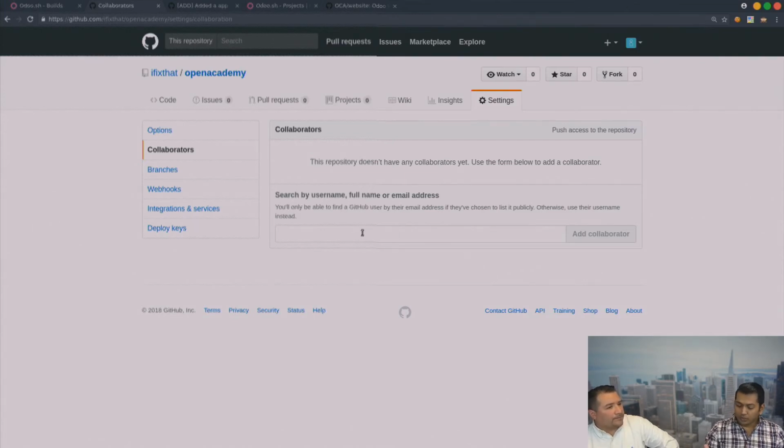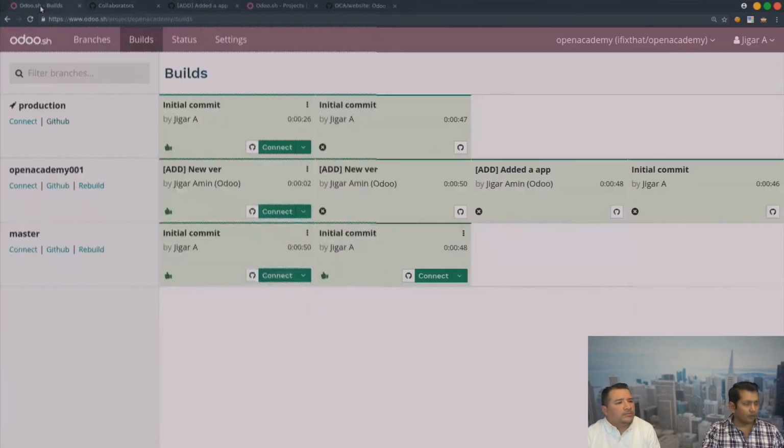So you can grant access, like testers may have access to the system as an admin because they want to test something, while developers may not have access to Odoo.sh. They will have access to GitHub only. They just commit everything, and they have the public runbot and just connect to the public runbot. So this can be a very, very useful tool, and this can be managed very easily. That's how you can do it.